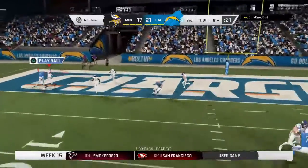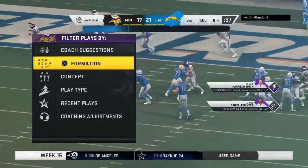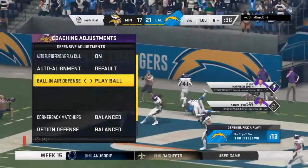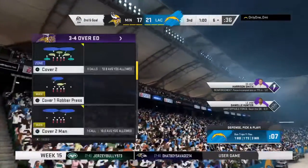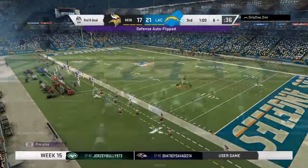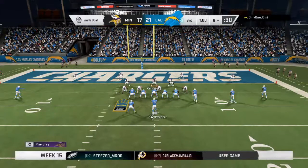From the gun, Herbert. Looking end zone, but it's incomplete. Allen, the intended receiver, but it'll be 2nd and goal. Those passes out that far wide always make you hold your breath a little bit. Felt like it was in the air for a while. What it does is it allows a defender to gain some ground, come from a long distance, and have a chance to affect the pass. They come up here with another shot from the 6-yard line, and it's 2nd and goal now.